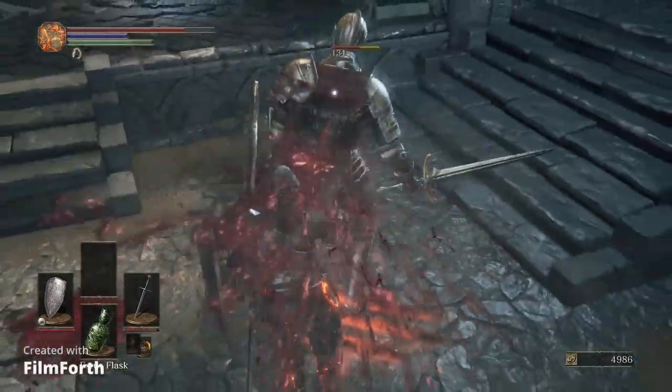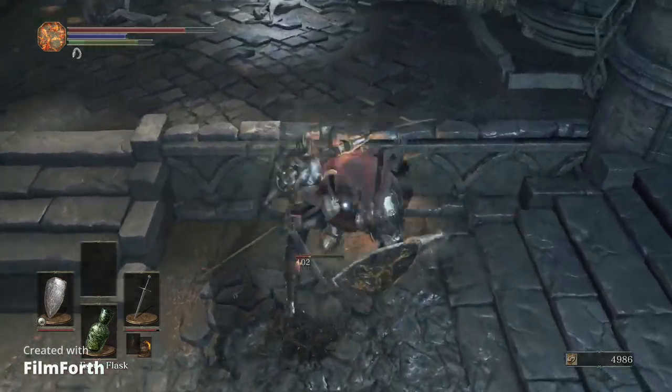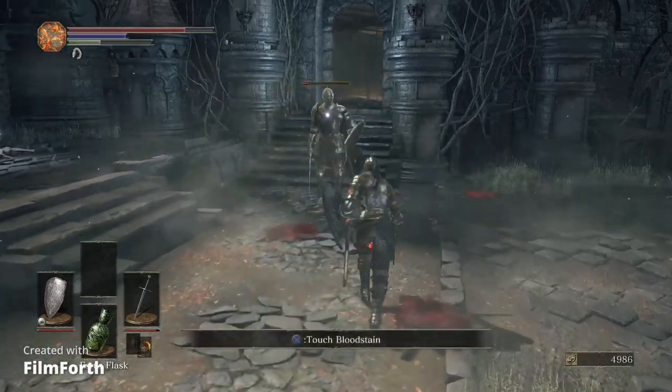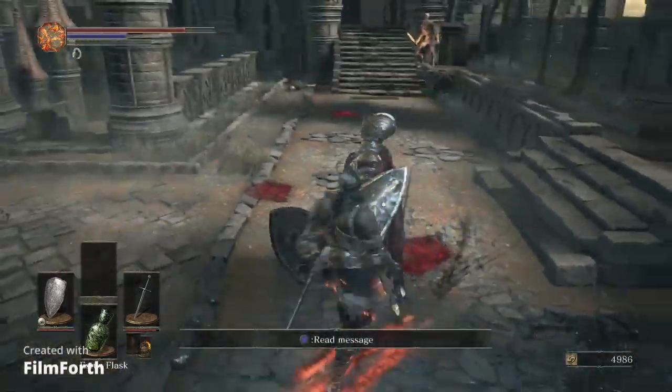That's the move I wanted. And then you backstab him. Make sure you hit him while he's down. Give him even another one. Roll away. Yeah, you don't want him to set up for that strike.